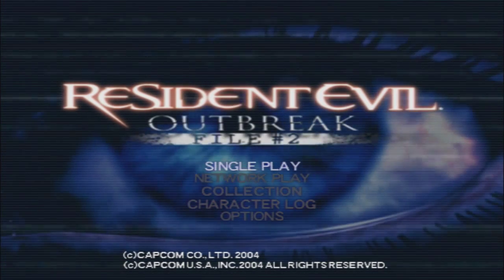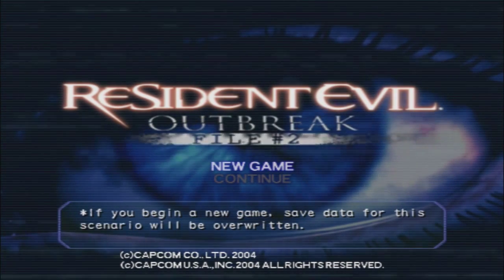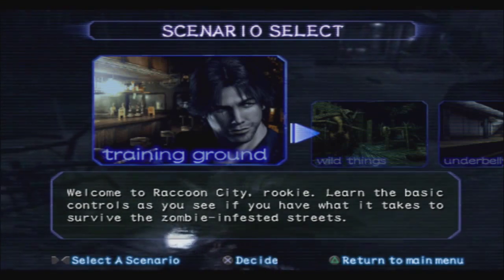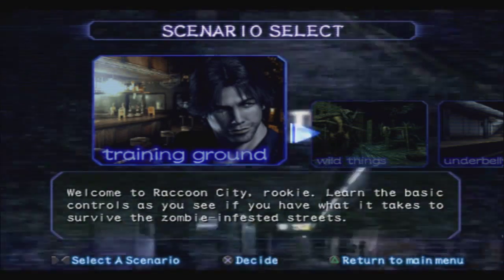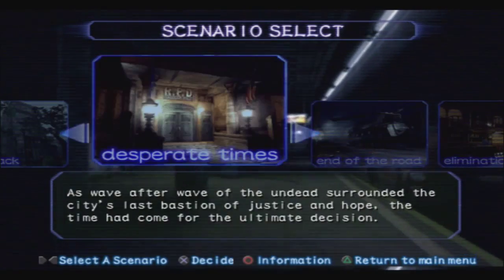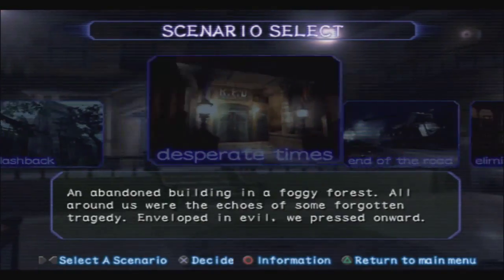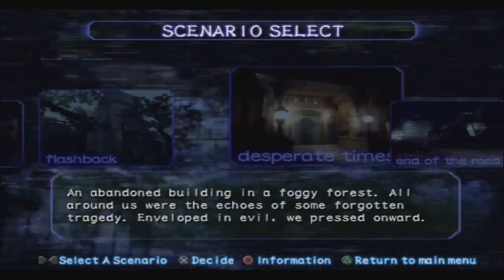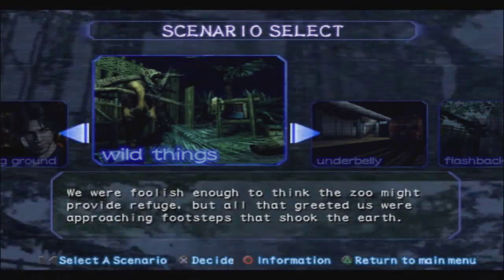Now, the way this game works is you play as one of 8 survivors, although you can unlock more, although most of them do the same thing. And you basically fight your way through these different scenarios. These 5 scenarios here are all levels. Oh no, sorry, my bad. These 5, from End of the Road to Wild Things.